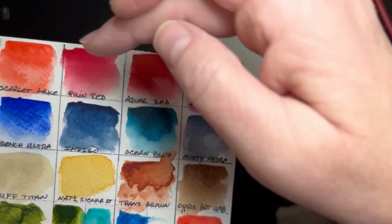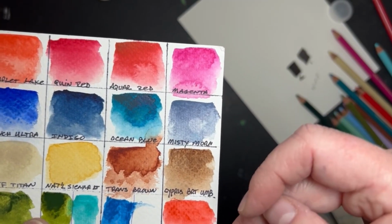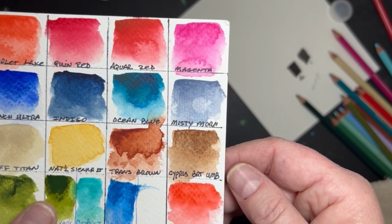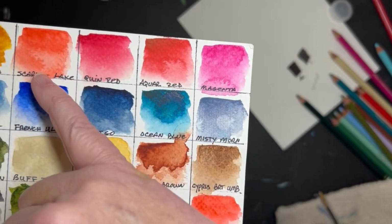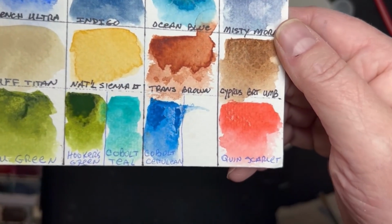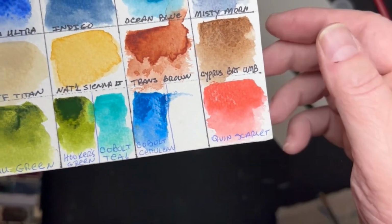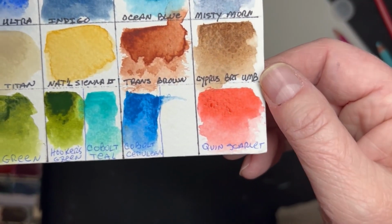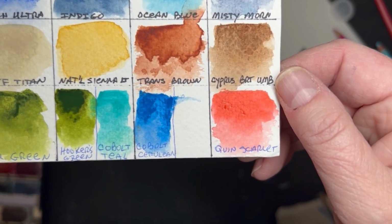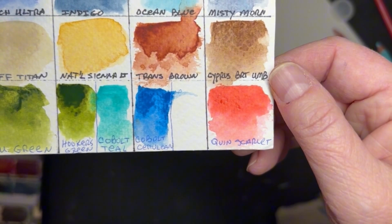It might be a little close to the Scarlet Lake, obviously the scarlet color, but I think it is still a beautiful color. It's more pink. This looks a little bit more orange to me. So I love the colors I purchased. Two of them are not completely dry, so I'll see what they look like when they're dry, but they are lovely, lovely colors and easy to work with. They're very highly pigmented and they're not grossly expensive.